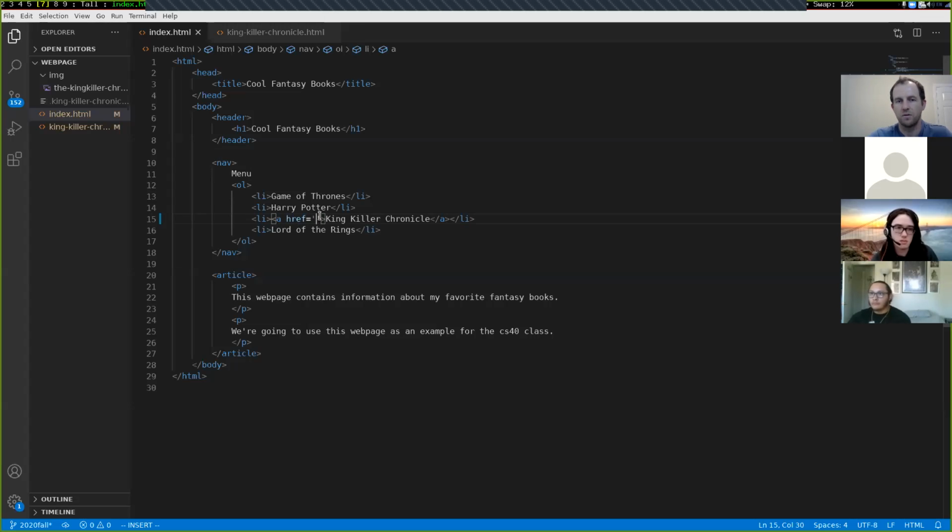In order to make it go to this other file, I have to type in the name of that file. So the name of that file is kingkillerchronicle.html. Another one of the nice features of VS Code is that it knows when you're typing in the name of a file, and it will automatically give you some options of what files that could possibly be.